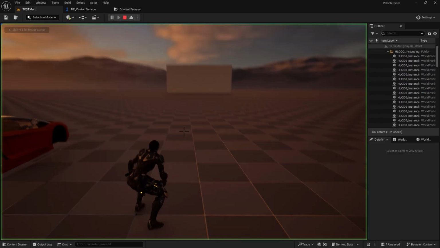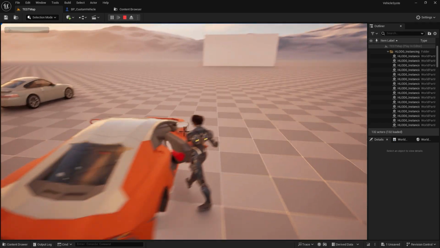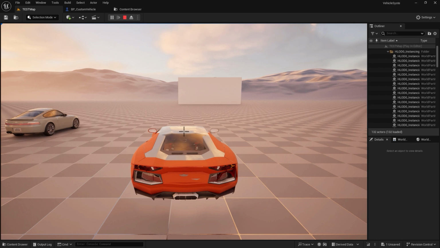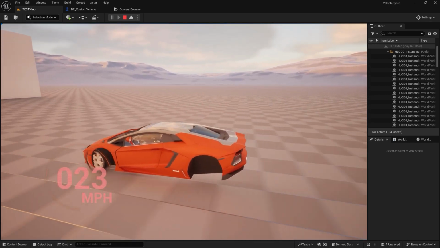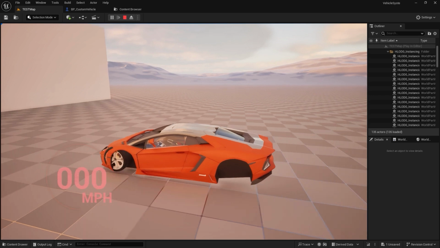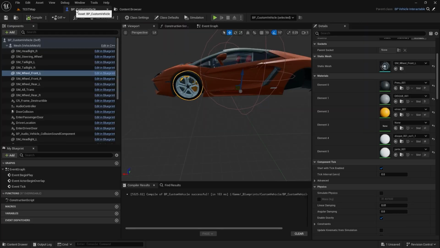Let's check if this is working or not, and hopefully it will work. If I come here and enter the vehicle, you can see that it's in the right place. Unfortunately, I think we just changed the bone to the right location, so I just need to add all of them.